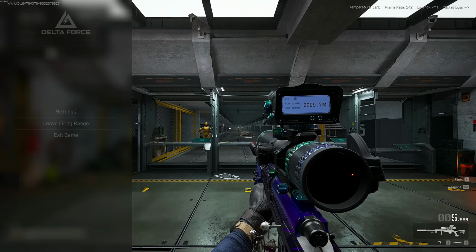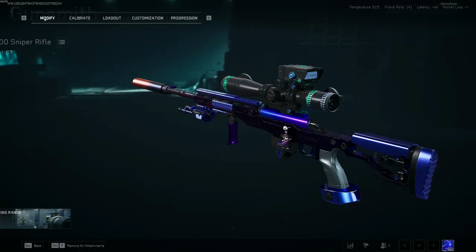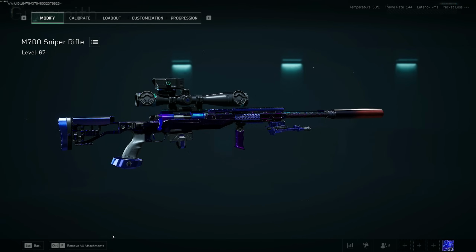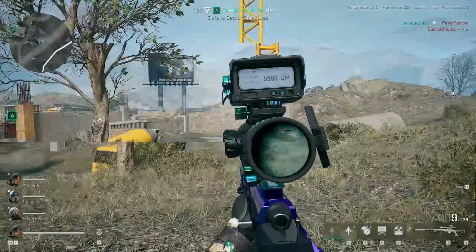The M700 is a sniper rifle that falls right in the middle of the pack due to its stats, but it has the most amount of possible attachments for any sniper, so maybe there's better combinations. Let me know. And now that we have the build locked in, let's jump into a fun gaming train wreck to see the setup in action. Enjoy! We're in train wreck, let's have some fun here.